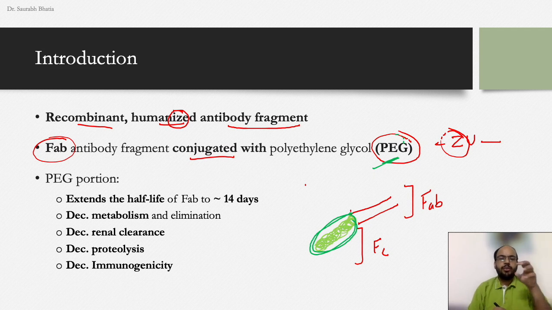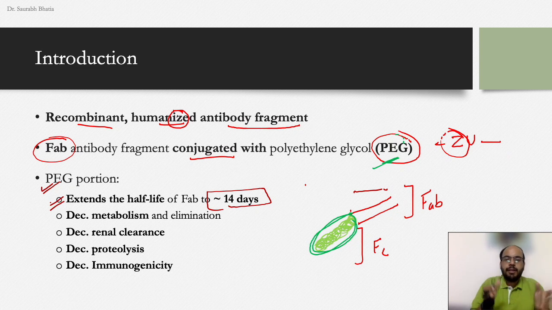Now what advantage do we have when we combine these two different molecules and form a new molecule of Certolizumab Pegol? Now the PEG portion, or the polyethylene glycol portion, extends the half-life of the FAB segment to around 14 days. Clear? So it increases the half-life of FAB to 2 weeks. We are clear on that? It also decreases the metabolism and elimination of the molecule. Now remember that these all are proteinaceous molecules and they will get cleared by the body after degradation to simple proteins and amino acids. So it decreases the time required for metabolism and excretion of the immunoglobulin.